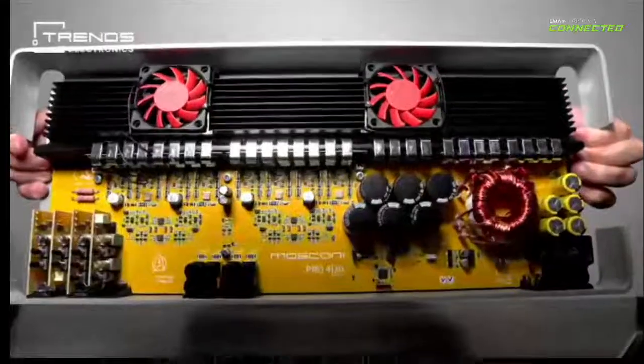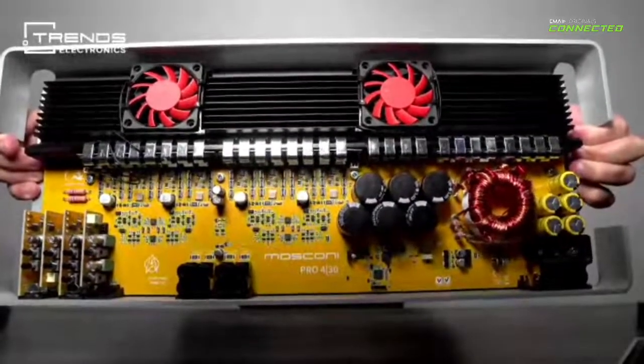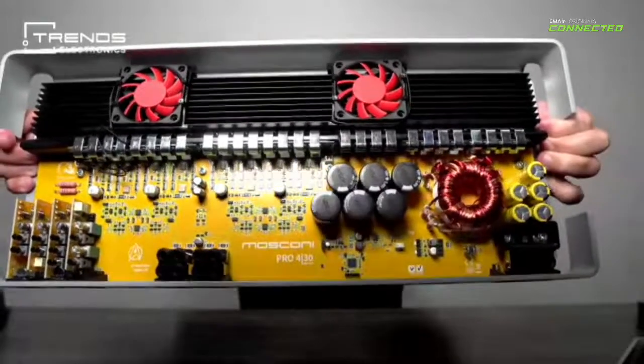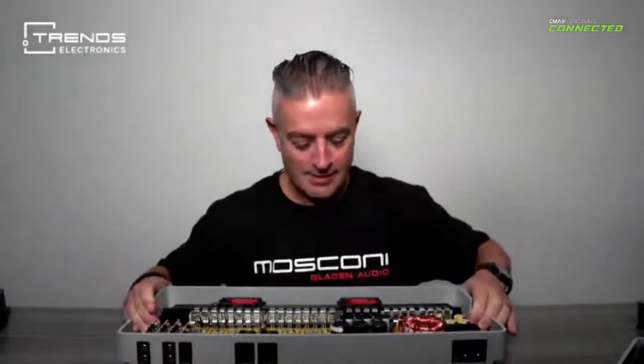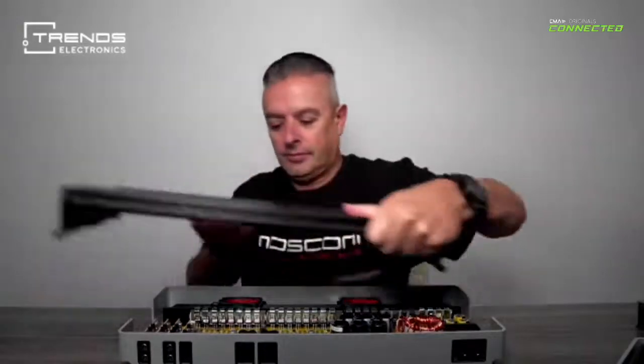Let's take a look at this amplifier in closer detail, please. One thing I will say, and I think I've said this before, when it comes to the industrial design of Mosconi amplifiers, can we get that amplifier image up full screen? There he is. It is hard to argue on the design elements of this piece of machinery. Somebody early on said, red fan porn. And I hate to admit it, but that is an iconic look that I am very much not opposed to. The way that the frame is built, exactly.